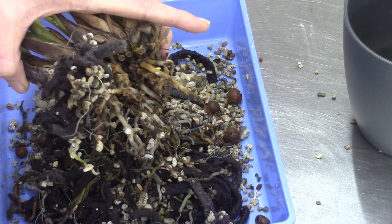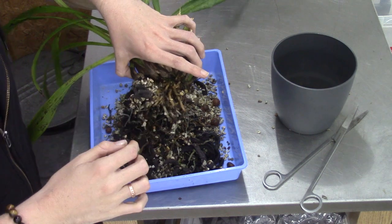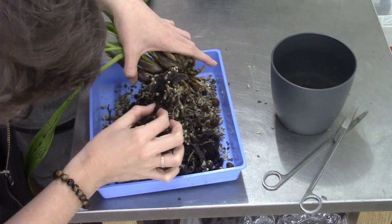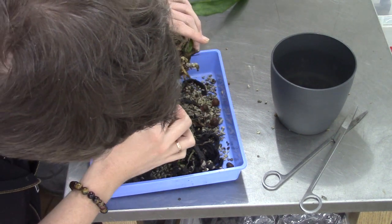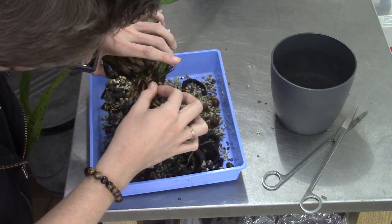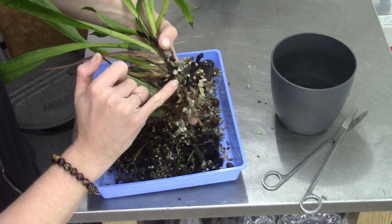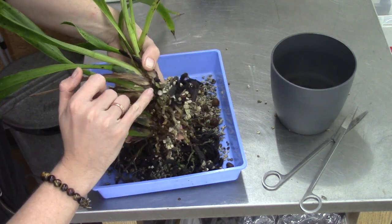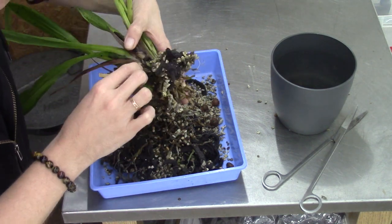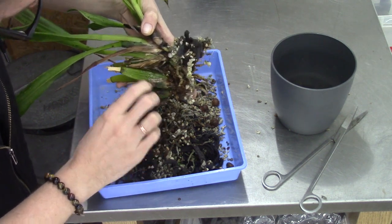I'm going to zoom out a little bit, because I have a little bit of trouble keeping in frame since I'm so focused on the root system. So we have some left, some good roots. There's a new root here and we have one started there. So let's hope they will continue to grow.